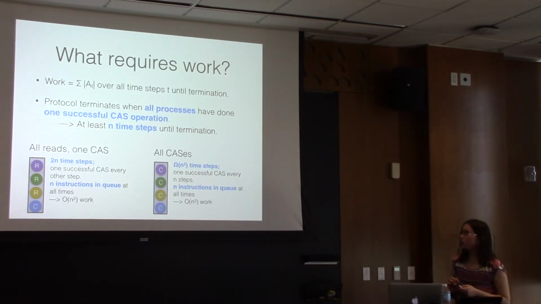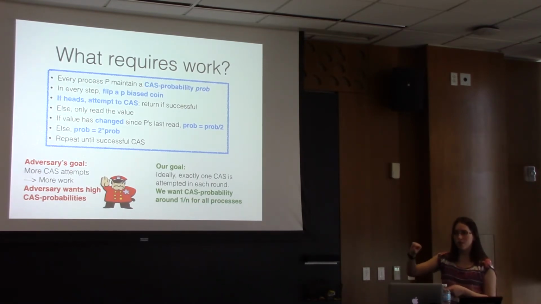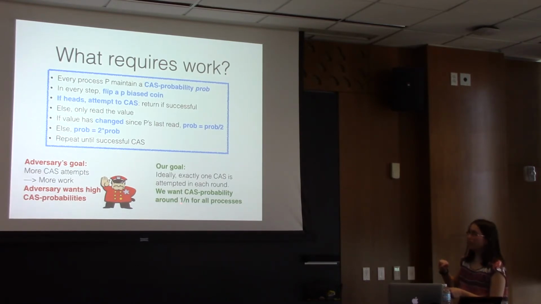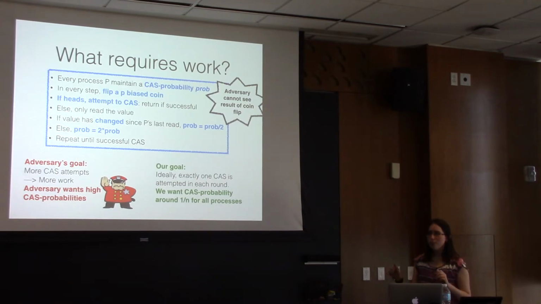Okay, so is everybody okay with this? If my queue is full of compare and swaps, then I'm going to take n cubed work. So the adversary's goal, like we said, is to get our probabilities to CAS to be very high so that most of the time our queue is full of compare and swaps. Whereas our goal is to have those compare and swap probabilities relatively low. In particular, we want 1 over n, so that in every step we'll have approximately 1 compare and swap going through. But like Boris said, we need this assumption: we need the adversary not to be able to see the results of our coin flips. It can know the current probability that each process has, but not the future. It can't know what the coin will end up being.